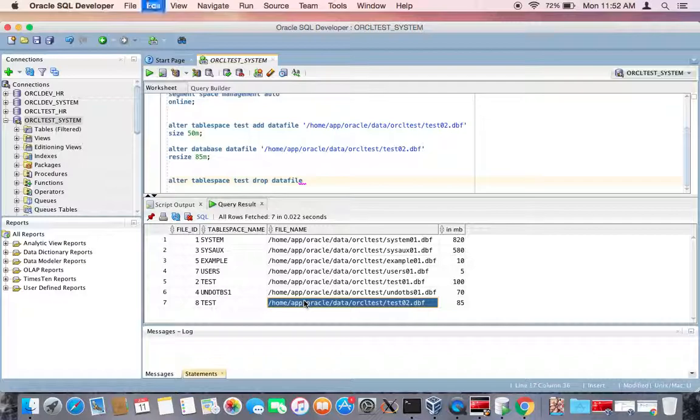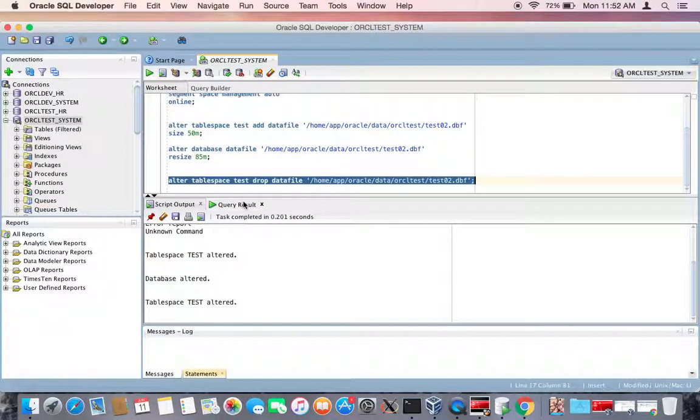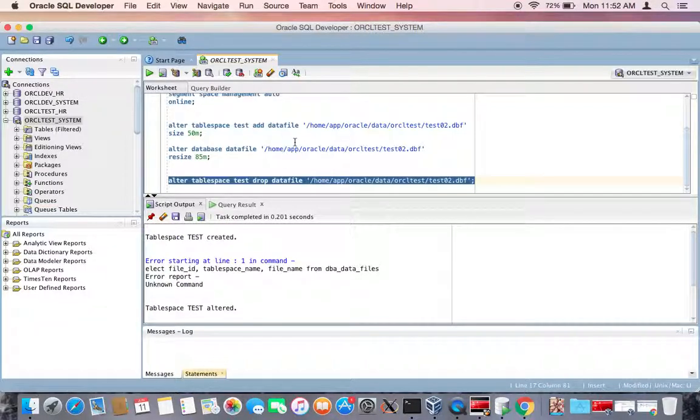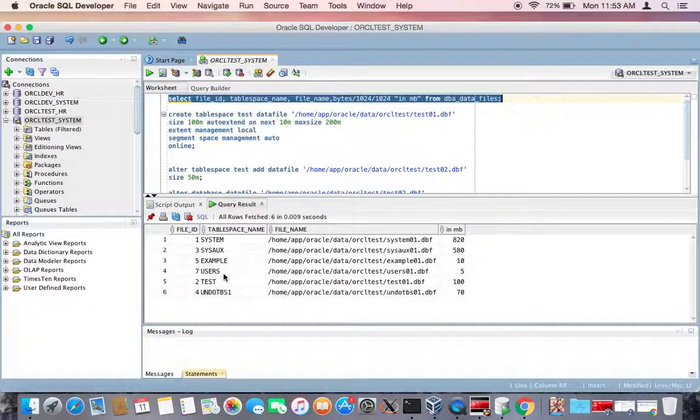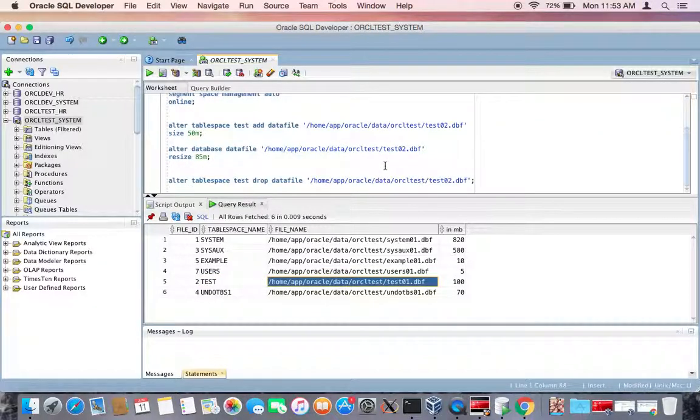Copy this. And you see, okay, it's been altered, so that went successfully. Let's run that query again, and now you see that there's only one test data file in this tablespace.